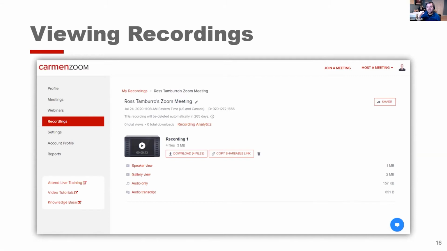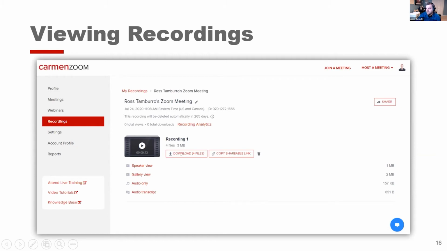If it's taking longer than that, reach out to either Zoom's support, or you can, again, get in touch with university support directly, and they can work with you with Zoom support if needed to generate that transcript for you. Sometimes that does happen, absolutely. So if it takes longer than 2 or 3 days and you still haven't received your transcript, go ahead and reach out. You'll also notice in the upper right corner here, there's this share icon. You can click that and get a shareable link or embed code. And also there's that button in the middle that says copy shareable link.